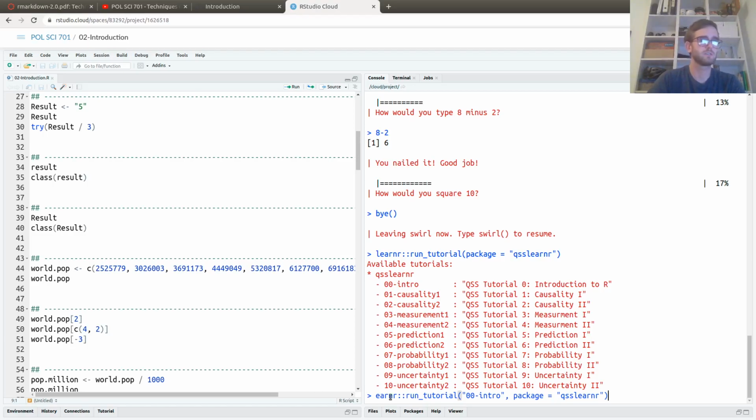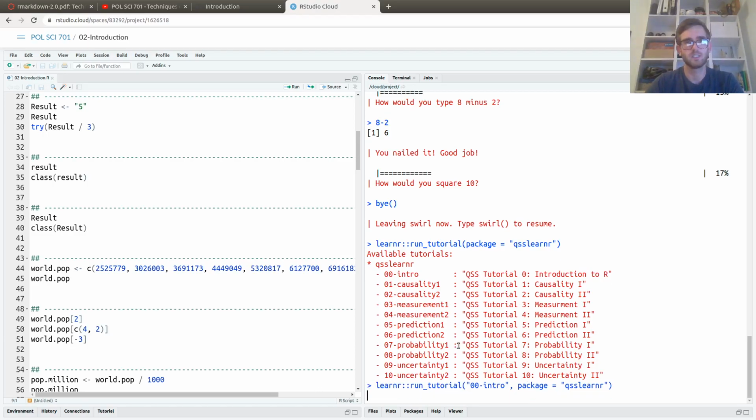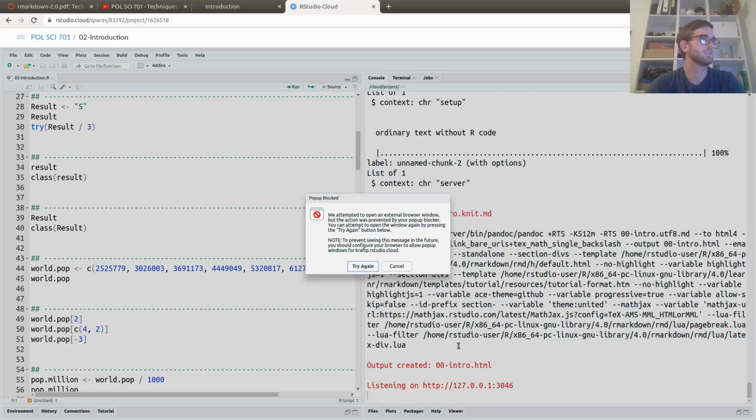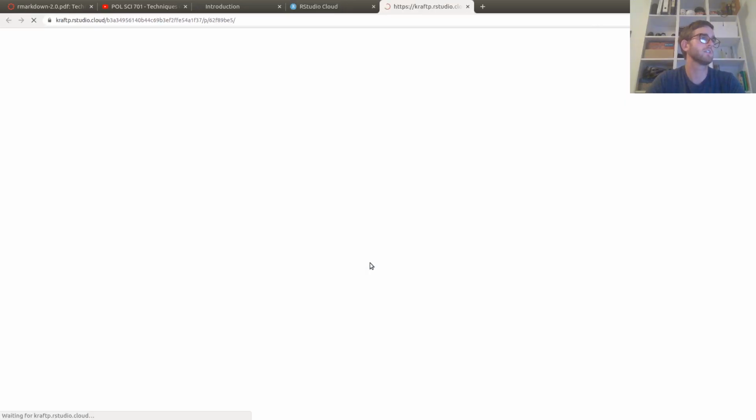Just a second, we have to include learnr. And if we run this command, we'll directly open the learnr tutorial for the introduction. You see, I need to allow pop-ups and then try again. And then we see a new window opens.